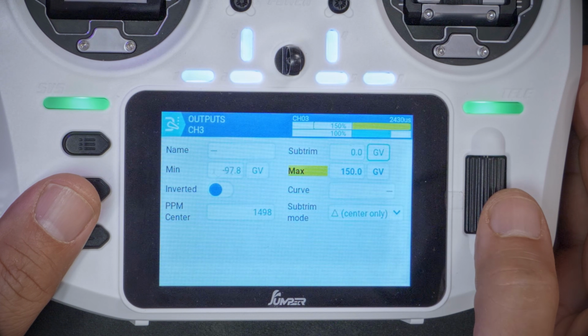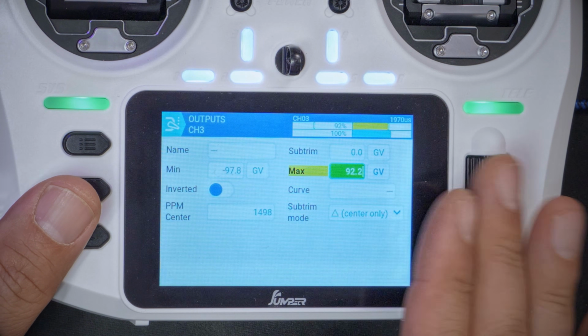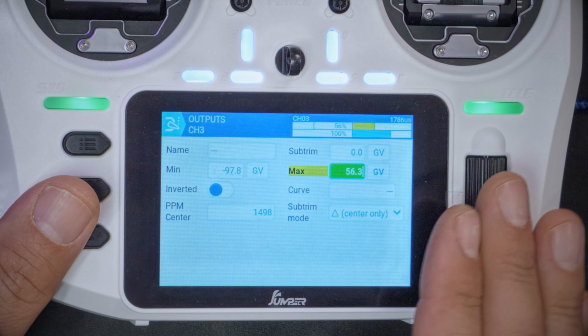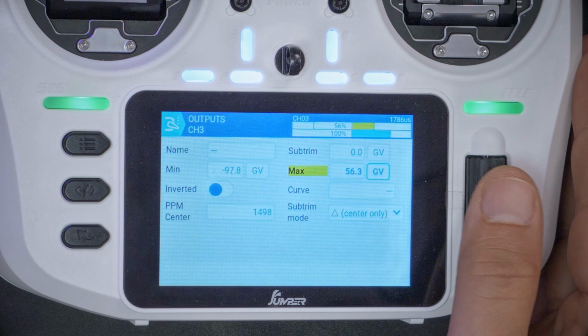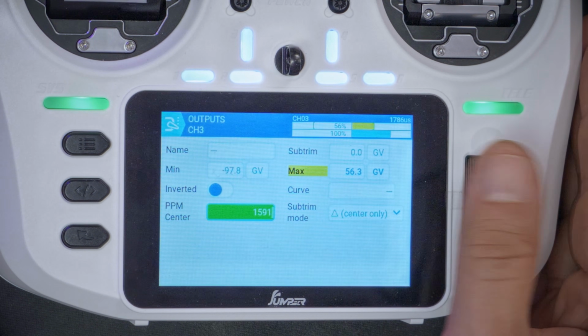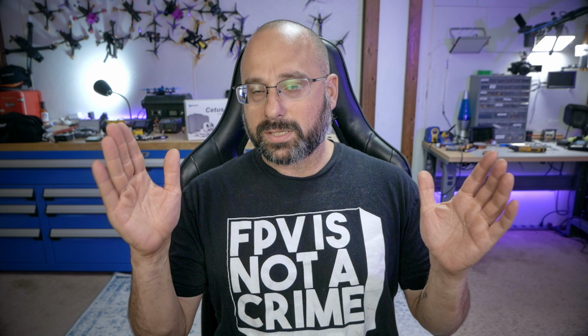Let's imagine a scenario where we've got the max value set way far in, right? Like we got a servo with minimal travel, and then we go to PPM Center and we adjust it, and that lets us push outside that range. Aha. So 2012 is still the hard cap on the max value you can send, even with PPM Center, and likewise 998 is still the min cap. But the idea is that PPM Center lets you adjust the width of the channel bypassing the min and max endpoints, and PPM Center is always symmetrical. It's just sliding the whole channel up and down. Okay, sure, I'm glad I don't do a lot of fixed wing stuff in servos. This all sounds like a pain in the ass.